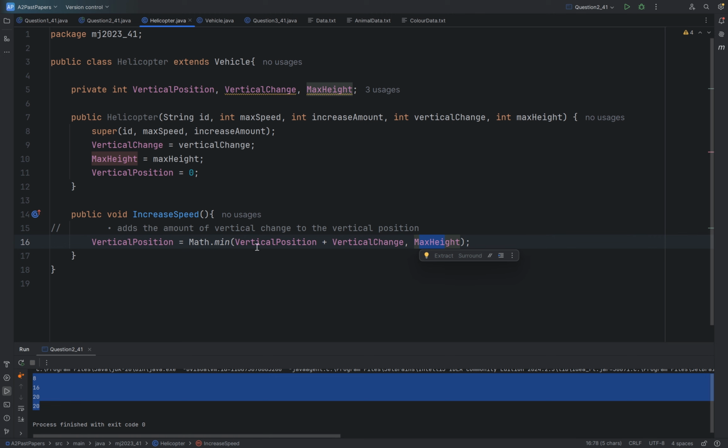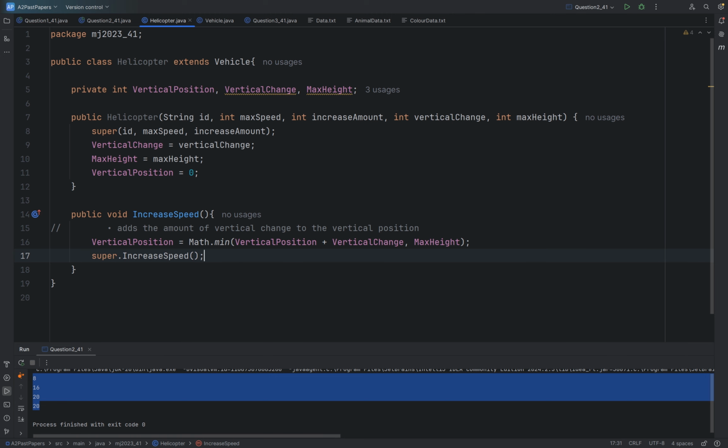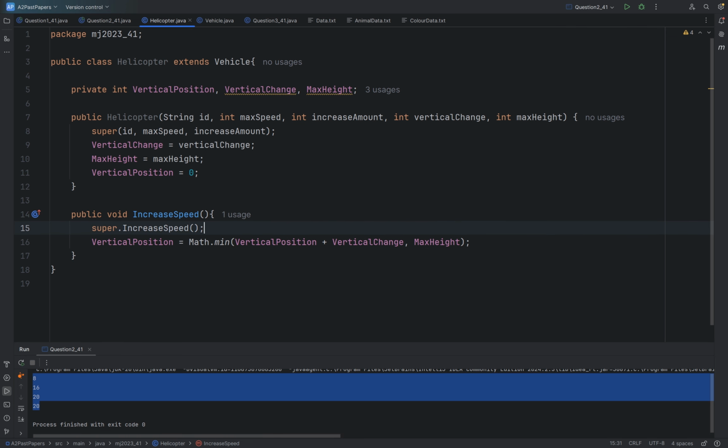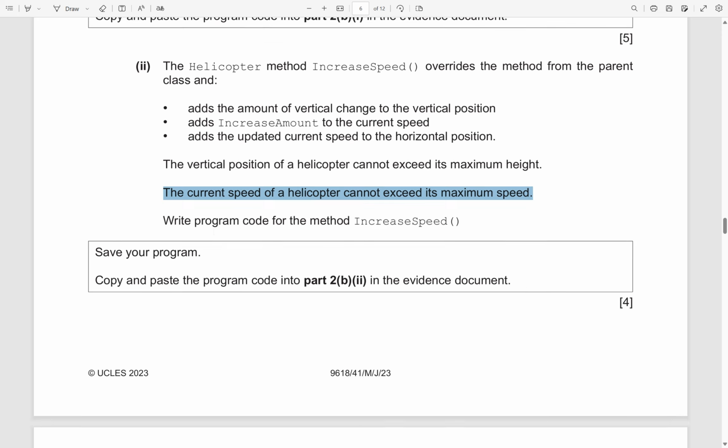Of course, it's going to take the minimum out of those two values. Yeah, that should be fine. And then here let's just call the super increase speed. This one we could do first or after, it doesn't really matter. Maybe let's just do it first like that. Generally, if you have a super call, it makes sense to put that at the start. Yeah, I think that should work.